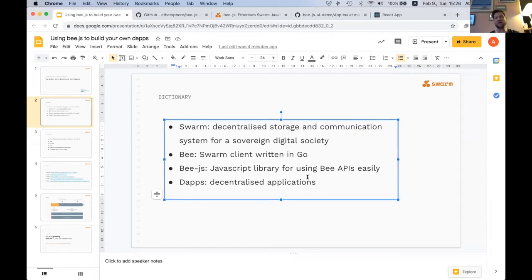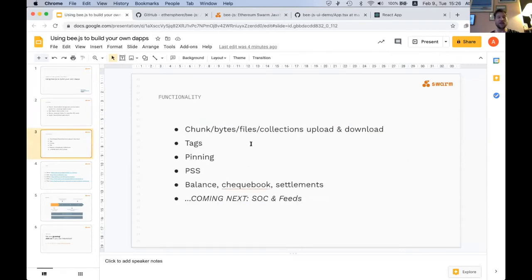Swarm is one of those platforms which allows you to build these kinds of decentralized applications, and we hope that people will like BJS for doing this. The current functionality of BJS is basically the chunk, bytes, files, and collections upload and download functionalities.